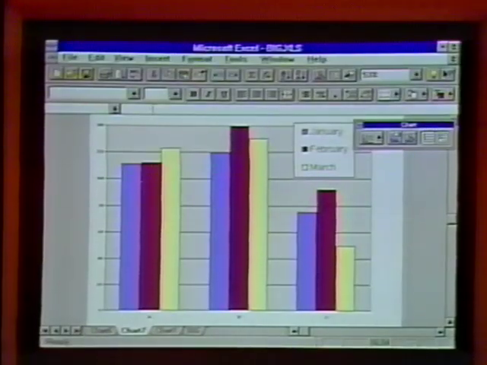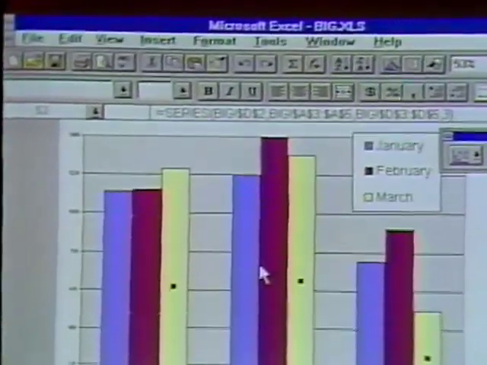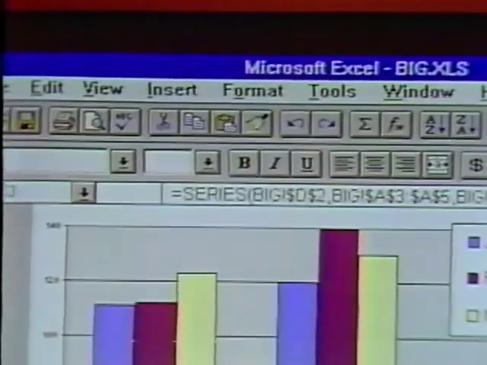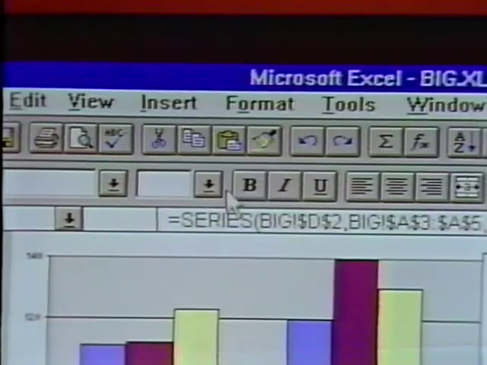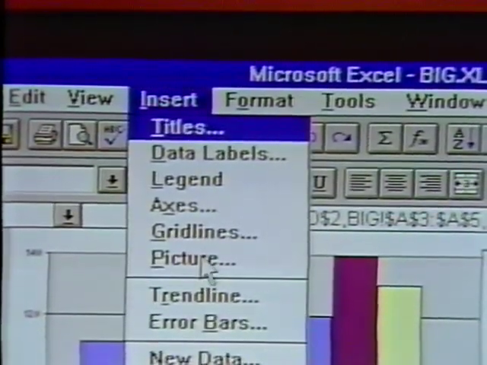The other way to create a picture chart is by inserting a picture directly from the disk. Click on a data series first. This time, go to the Insert menu, click on Insert, and then click on Picture.